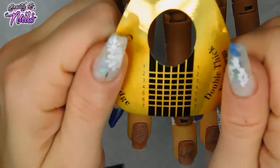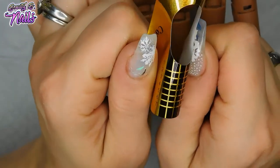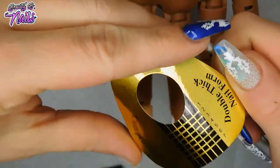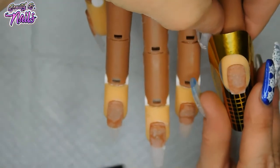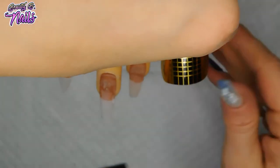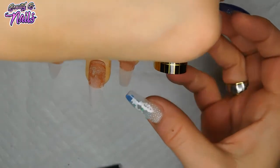So you want to take your form by the sides and you just want to roll like this. And that's going to make it easier. It's going to give it a little bit of a curve to it. But we're going to take this tip here and we're just going to fit it right underneath that nail. Now, you want to make sure that it's centered right in the middle. And pinch it together.